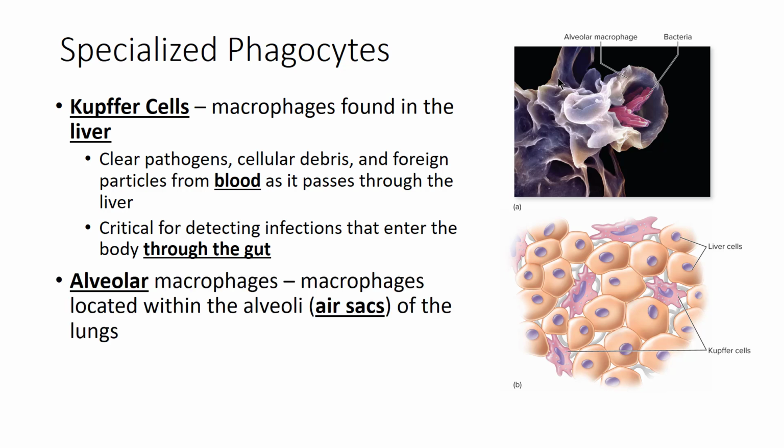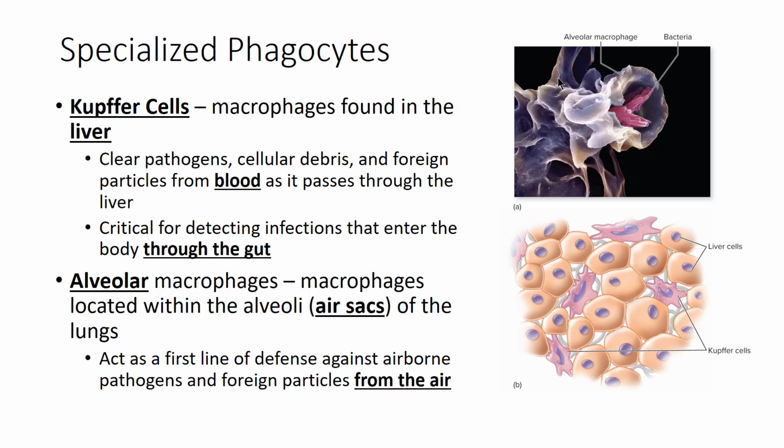In the lungs, you have what are called alveolar macrophages. The term is in relation to the alveoli, which are the air sacs in the lung. So here, a special kind of macrophage exists, specialized in that area, and they act as a first line of defense against airborne particles. And not only just microorganisms, but even pollutants and things like that. So as we encounter airborne pathogens, these are our first line of defense in that area.